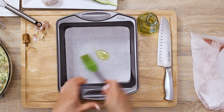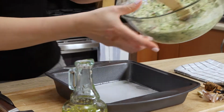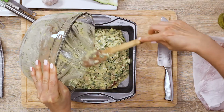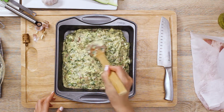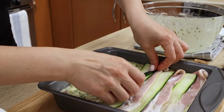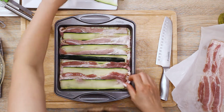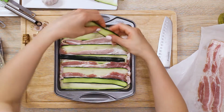Your batter will have quite a dense and at the same time runny consistency. Pour it in a 20 by 20 centimeter deep baking dish lined with parchment paper and greased with olive oil, and then even out the surface. Decorate with bacon slices and zucchini ribbons, placing them over each other so that they overlap. Brush the zucchini ribbons with olive oil and send the baking dish to the oven for 45 minutes.